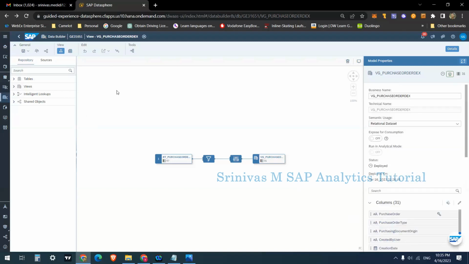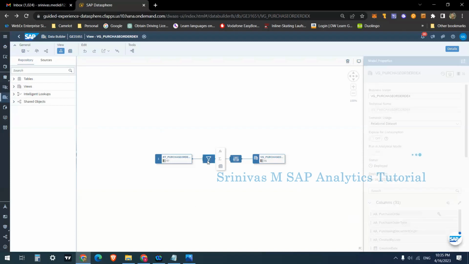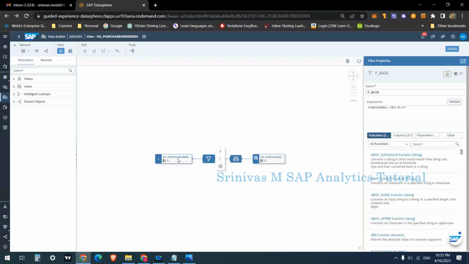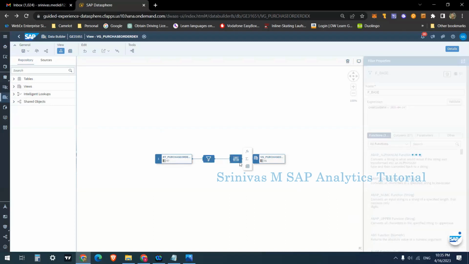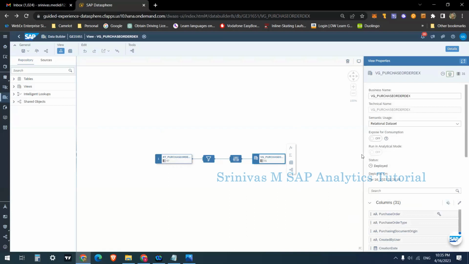What we learned in this session: we learned how to create a remote table and then how to create a graphical view on top of it. While creating the graphical view, we learned how to provide a filter to exclude historical data to get minimal data from the source, how to exclude unnecessary columns from the source remote table, and finally how to persist your data into the SAP Datasphere cloud environment. So these are the things we learned in our session. In our next session, we will see further things.